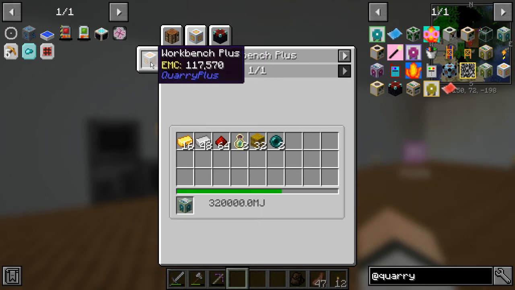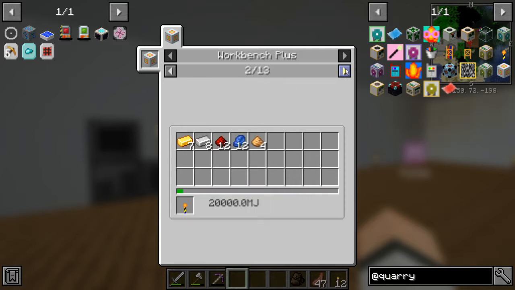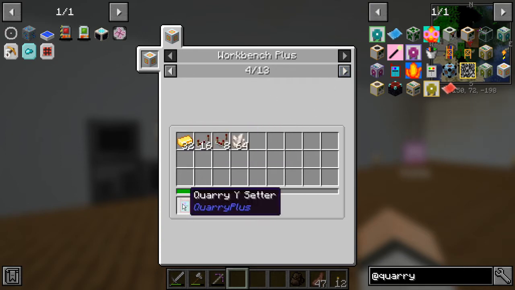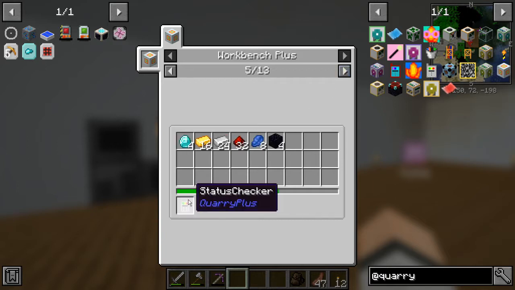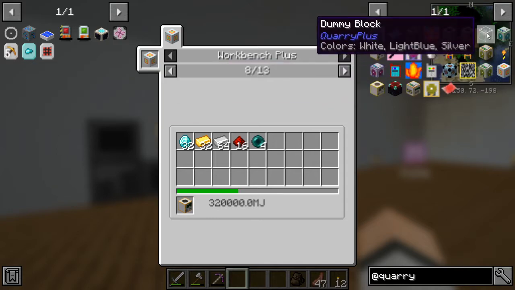Whoa! Okay. You use this to make modules, a marker, list template. Ooh, list editor. Quarry Y setter. Status checker. Mining wheel plus. Okay, so I imagine a lot of the names have changed lately. List editor, there we go. These are actually really expensive. Oh my. I will want to give these things EMC values. My goodness. Ooh, dummy block.